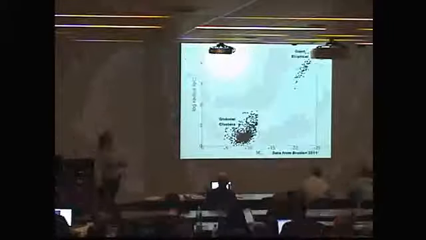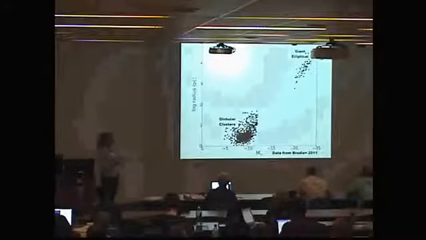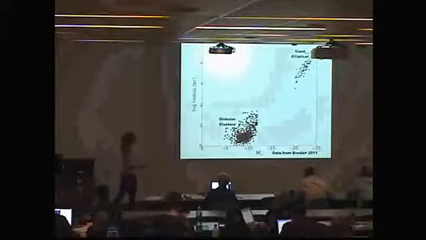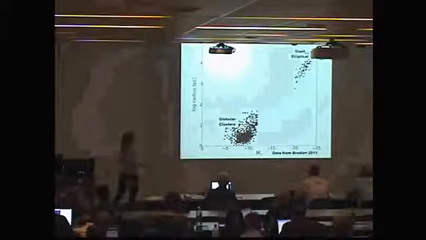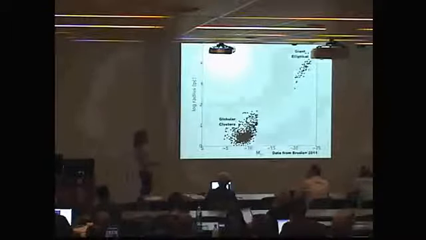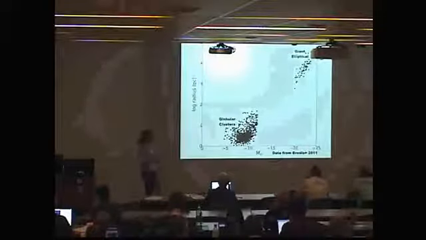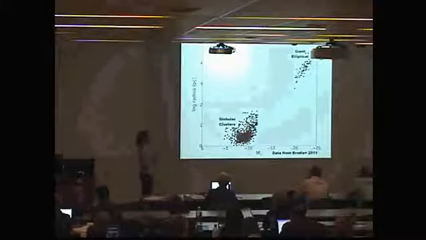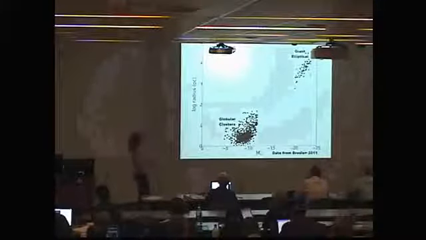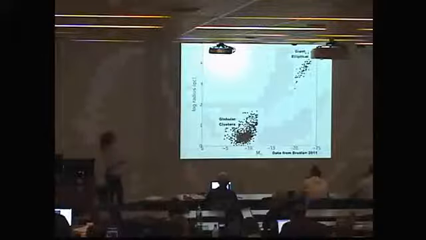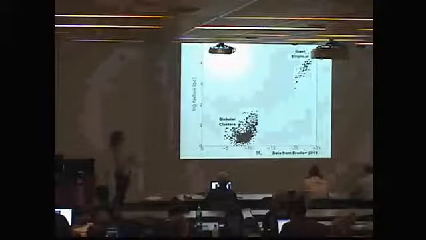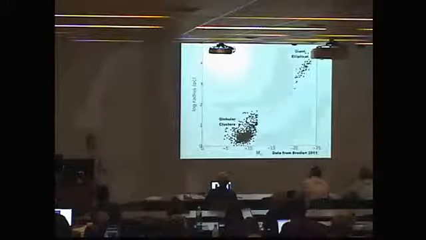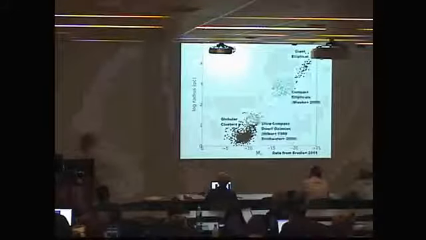we called star clusters. And here I'm showing a diagram that you've seen both Jean and Aaron show today, where we have magnitude on the x-axis and log of the radius on the y-axis. And we have, I don't know how to use this pointer. And we have globular clusters down here, and giant ellipticals up here, and a nice big gap between the two. However, subsequent work muddled this dichotomy.